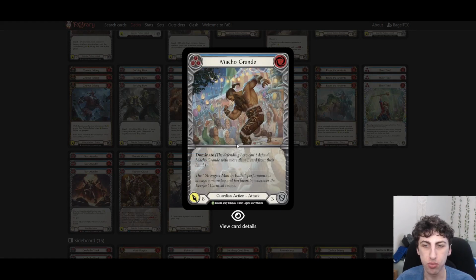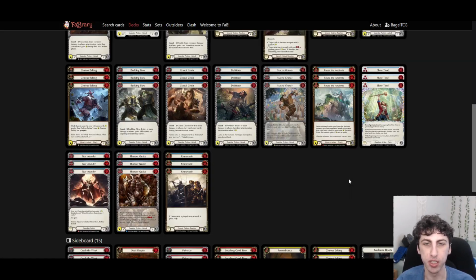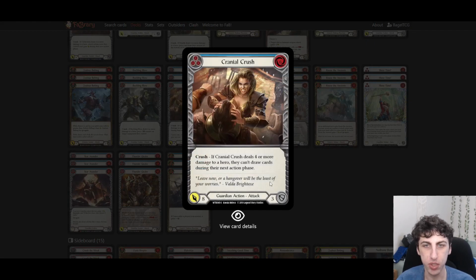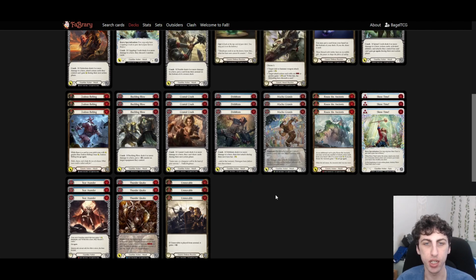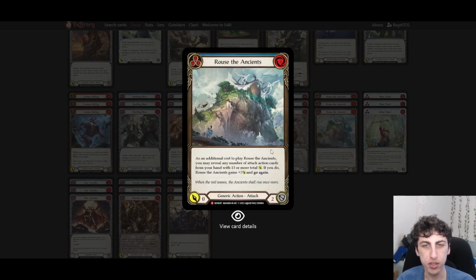Macho Grande is probably one of the better blues because it has Dominate built in. So for the 7 resources, or if you have a Seismic Surge, it'll only cost 6. It'll be for 8 Dominate. And you can close out some games if your opponent's at 3 or 4 life. They can't really block that dominated attack usually. So the 8s are a little better because with Dominate, even from Bravo, you can maybe get over the top when your opponent's low.